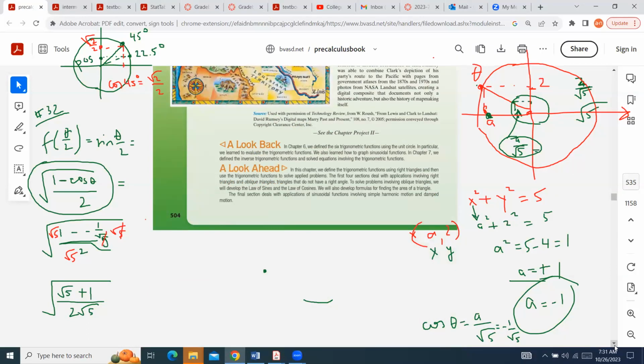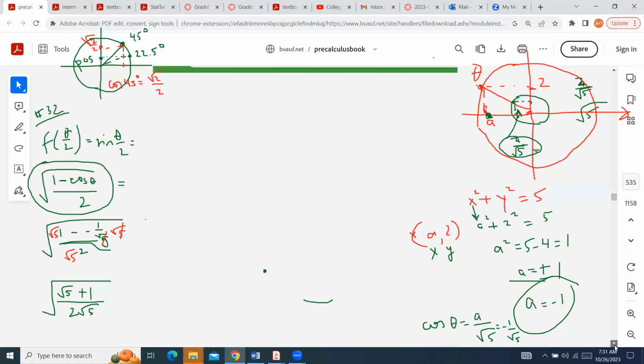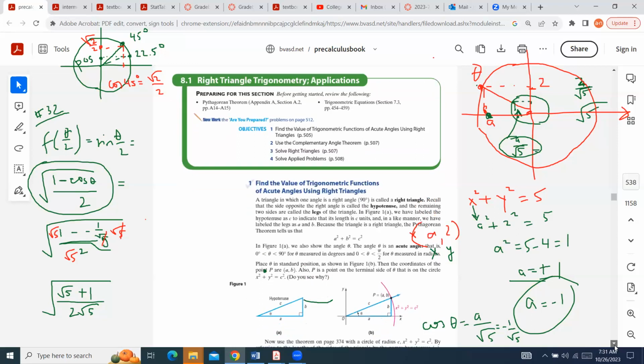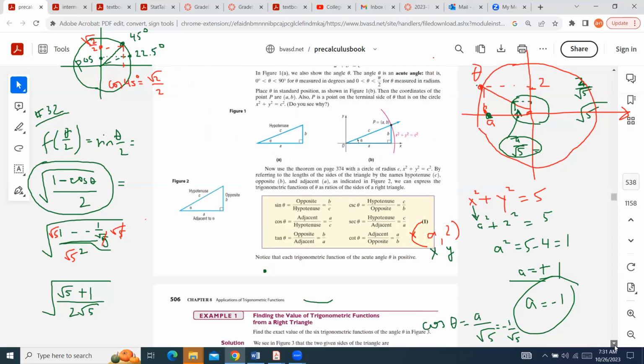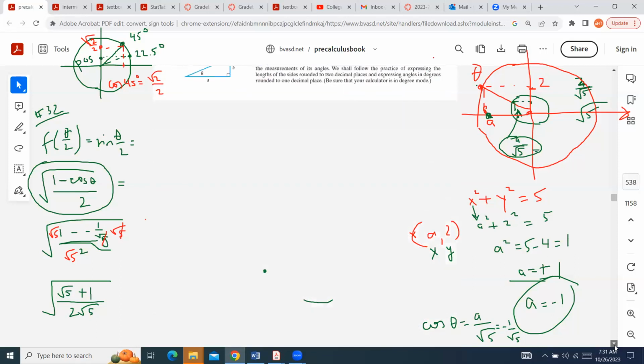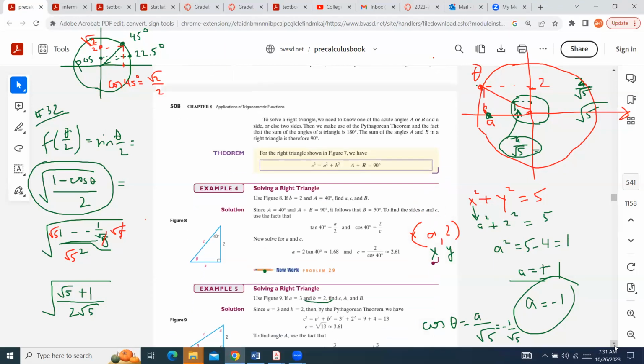So chapter 8 is different. Chapter 8 has some nice things related to triangles. So in chapter 8, we're gonna learn how to deal with any triangle. So that'd be powerful. So you don't need a right triangle, like on figure 1. You're gonna be dealing with triangles that contain any angles. So the first section, I guess, deals with right triangles, Pythagorean theorem stuff. But following sections will deal with various other triangles.